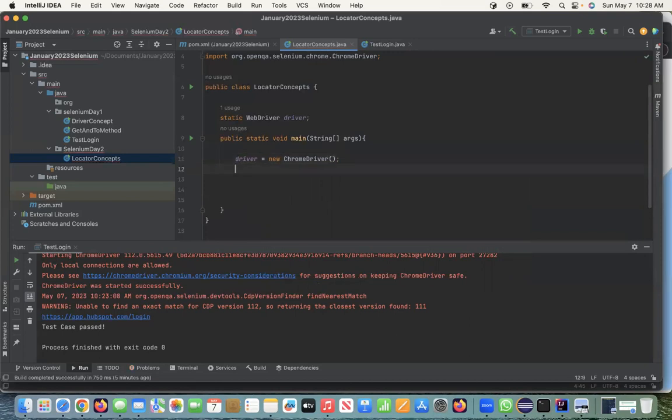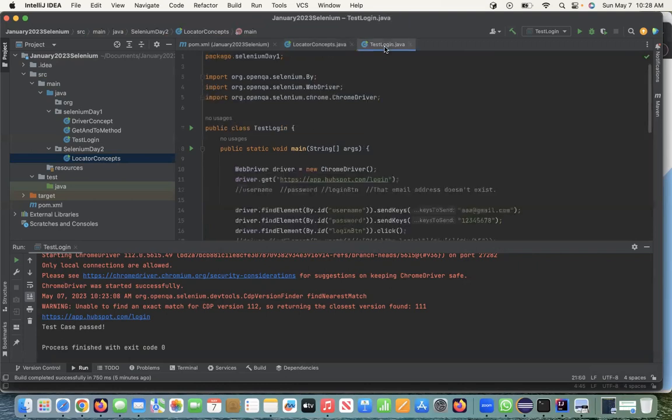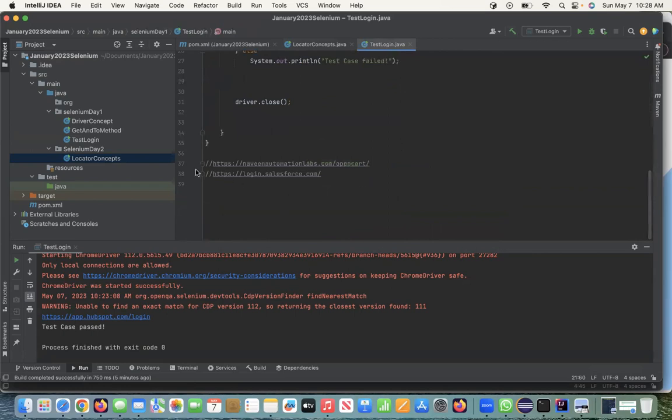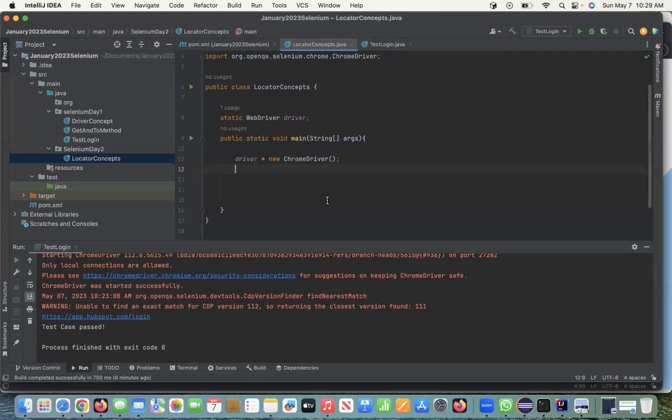Now the next step, if you reviewed last class. This means you are now going to Chrome. You have access to open a Chrome browser, so now you are in the Chrome browser. The next step is to go to one of these, for example, Navin Automation Lab. What is the step?